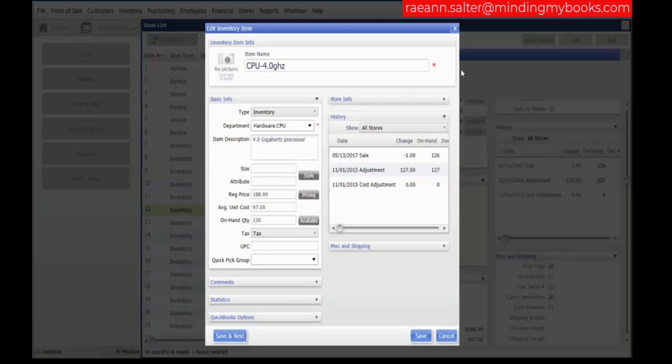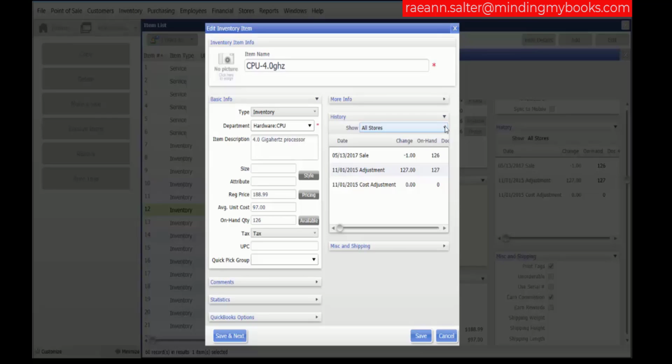Item history provides a listing of every transactional document that has affected an item and a running tally of changes in the on-hand quantity. You can click any listed document to view it. Item statistics include an item summary, including cost and profit information and total quantities in and out. The item's history is shown when you edit the inventory item information.